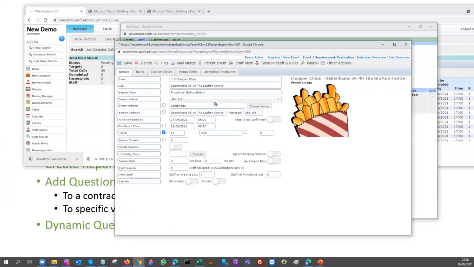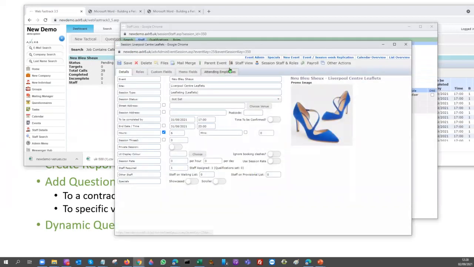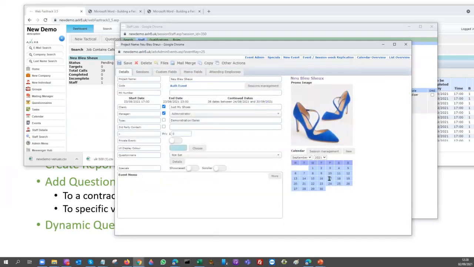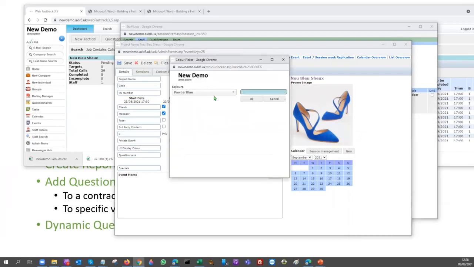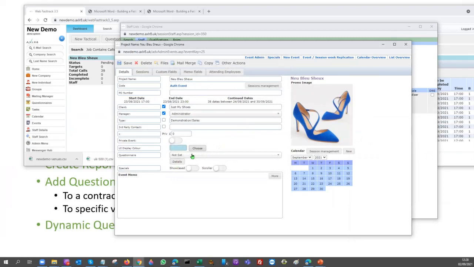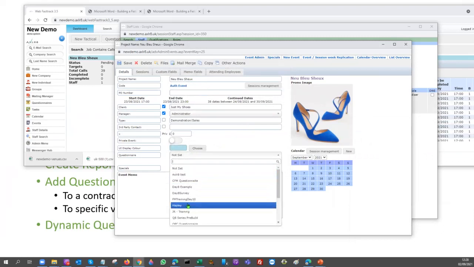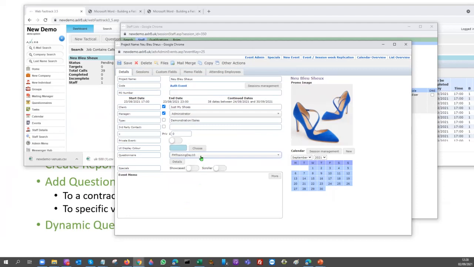So there's the actual contract, and in the parent event here, I can choose a particular one. Whoops, that's the color, cancel. I can go and choose, where's the day 10? And I can choose that day 10 thing. Now, it's a shame I've made day 10 to be for Chopper Chips. But once Chopper Chips has chosen for a contract, it can't be changed, but you can change the questionnaire details.